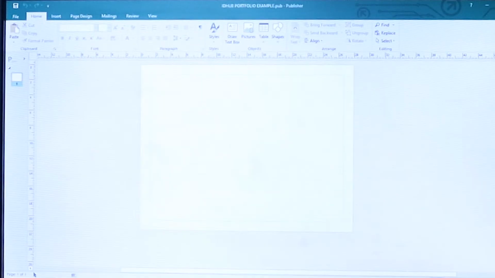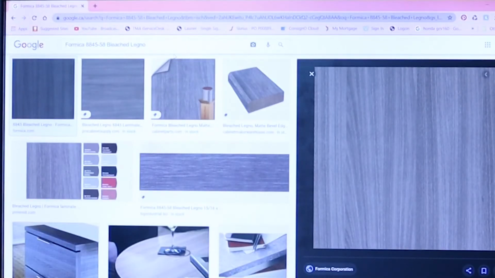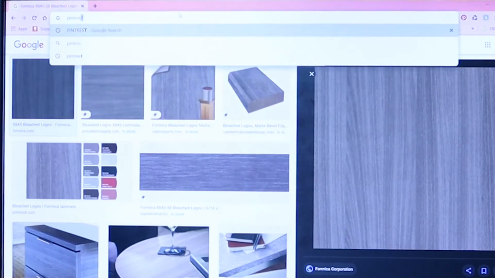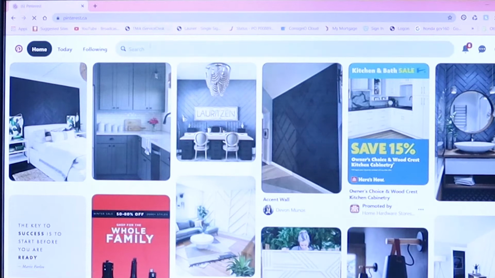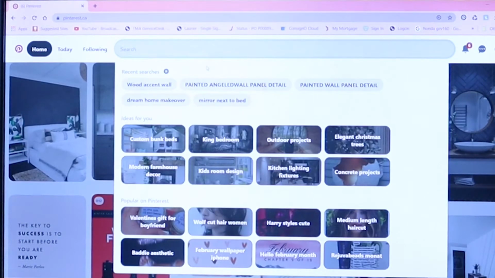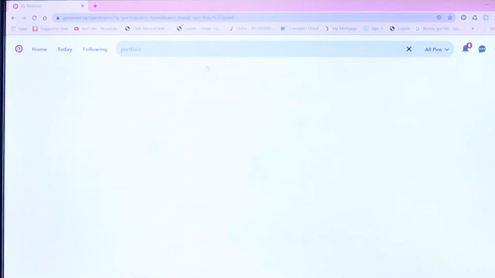All right, I'm excited to show you guys how I do a portfolio on Publisher. So the first thing we want to start with is we want to find a good example image. And it's not necessarily that we're going to copy it. It's more that we need something to inspire us. Simple is best. But definitely being inspired by something is a good way to go, and there's nothing wrong with that because you're going to create your own anyways.